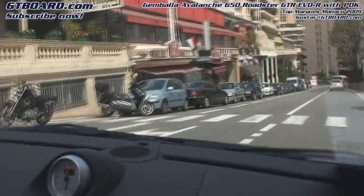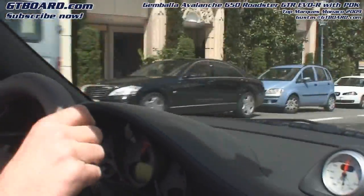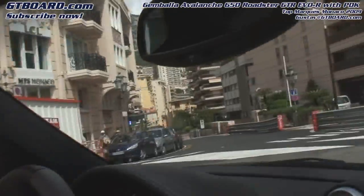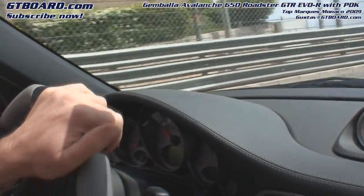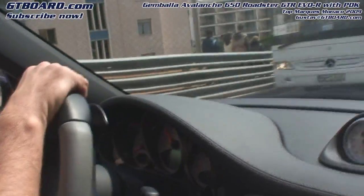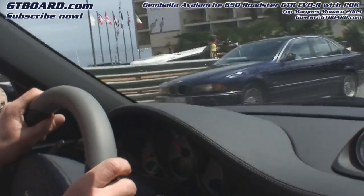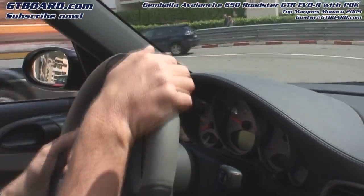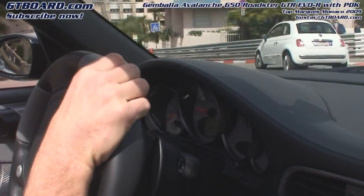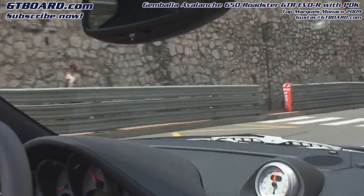If a customer would like to have the Avalanche with even more power than 650, could that be? Yes, that car, which was here yesterday, is really our top model of Avalanche, and we have around 750 horsepower. But to use it here in traffic, for example, you would not want to, because this one has a manual gearbox as well. For sure, with this high performance, the horsepower and the torque, we have a very strong clutch in it, so stop and go is not that perfect.